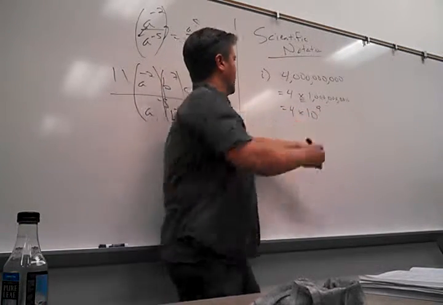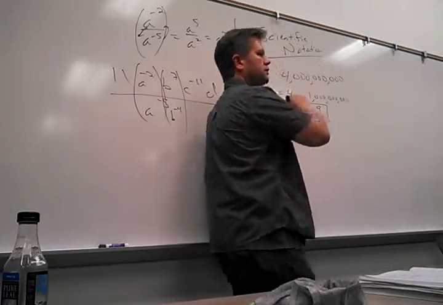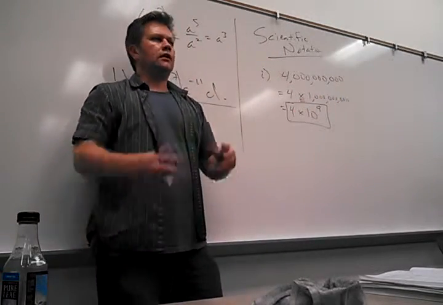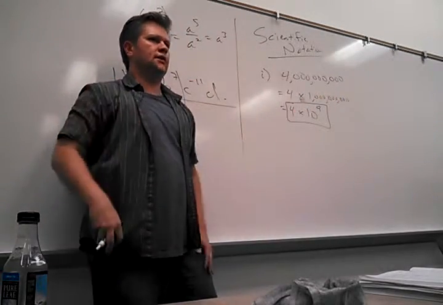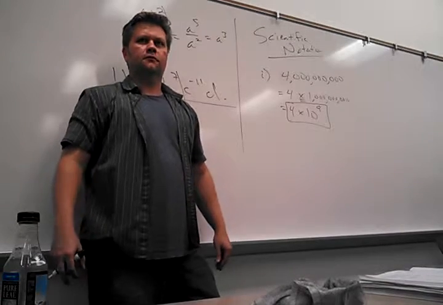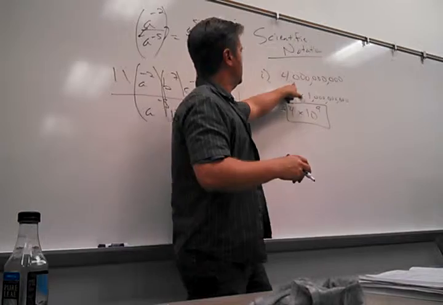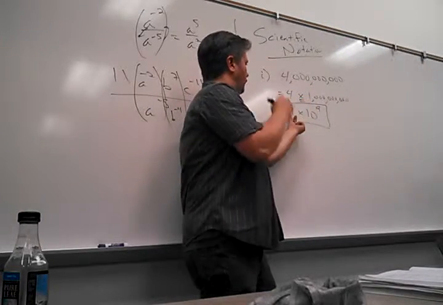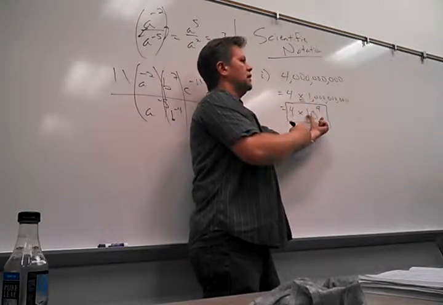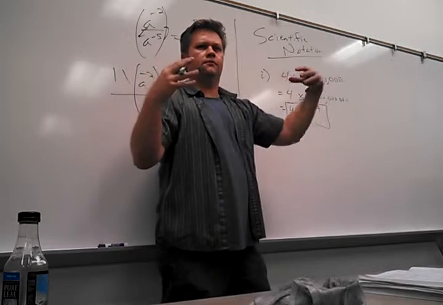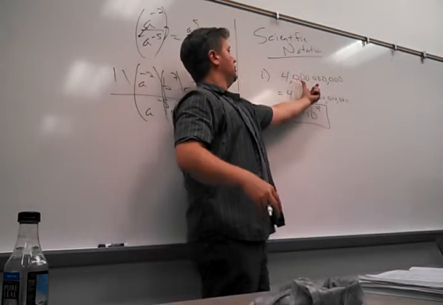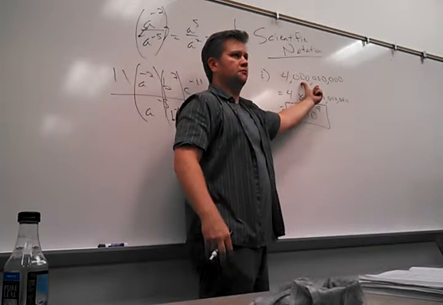But now I realize, okay, that's scientific notation. That's what scientific notation does. It sucks all the tens out of something. I don't know if anybody else puts it like that, but I like to think about it. It sucks all the 10s out of this big number. And so I'm left with that 4. And then this gives me an idea of how big that number really is. The most important part of this number is the fact that it's a billion.